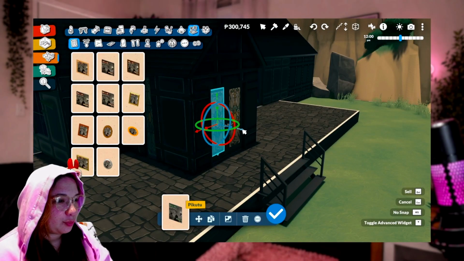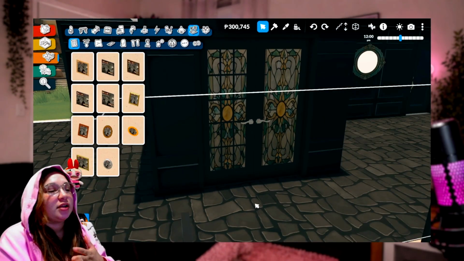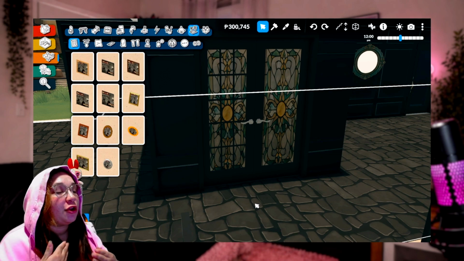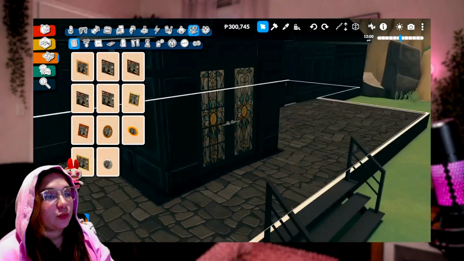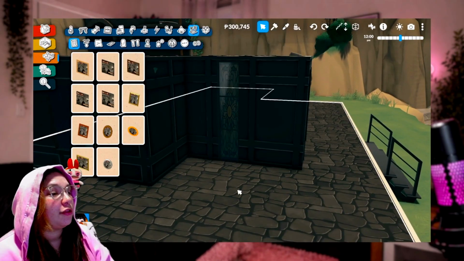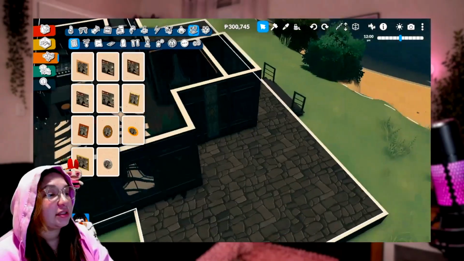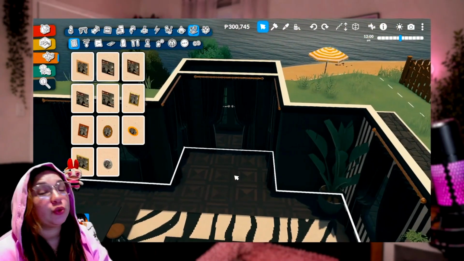Let me go ahead and get the blue, push it back. See, like that. Whoop. So you can push it past the lines or you can push it forward. But no matter which way you push it, when it's a door, it's going to be floating. When it's a window, of course it's not going to be floating because you're not opening the window. Now, I think the cool thing about this is now when you go to the other side, you don't see it. It's not there. So you can do both sides.